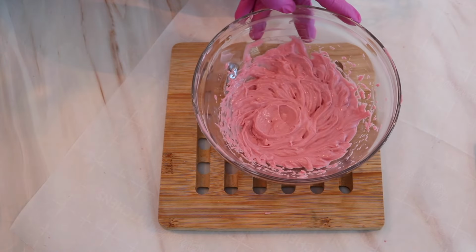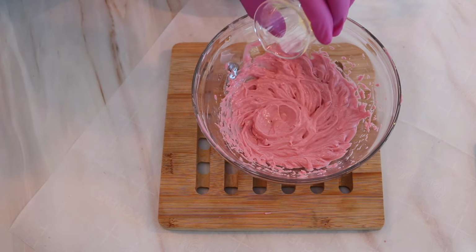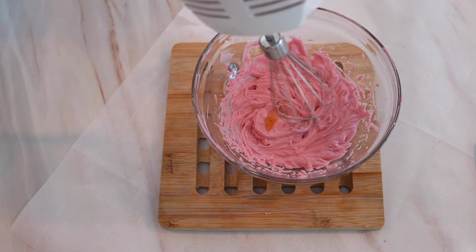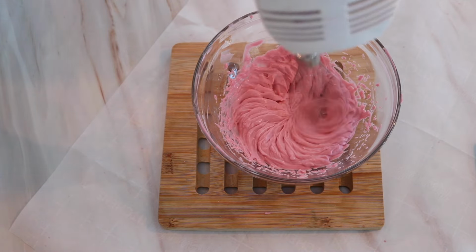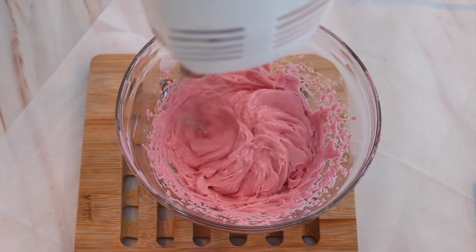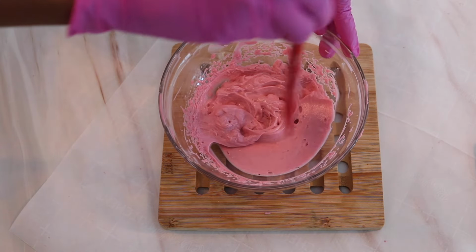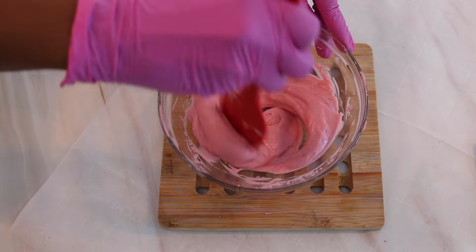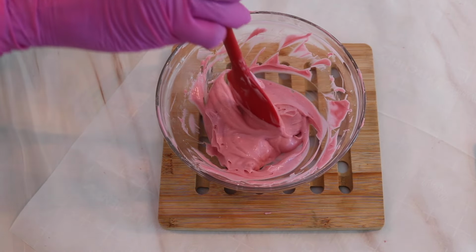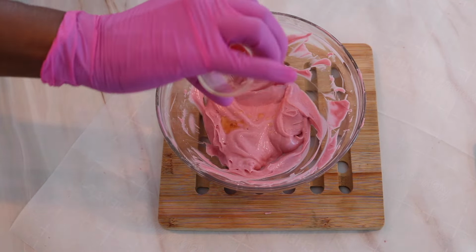So now that I have these ingredients, I have just one more ingredient, and that is my preservative. I'm going to pour a little bit in and then mix this in. I just want to make sure that everything that's on the sides is also mixed in, so I'm going to stir that up. And now I'm going to mix in the rest of my preservative.